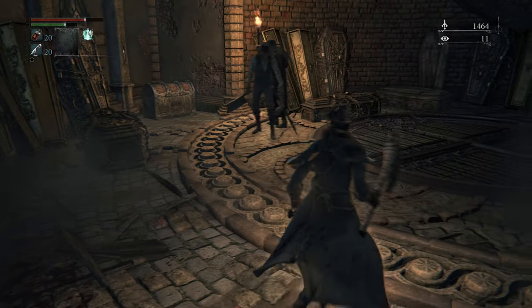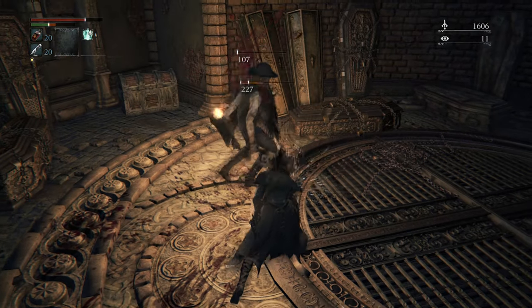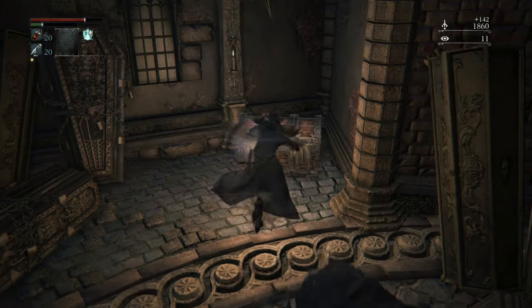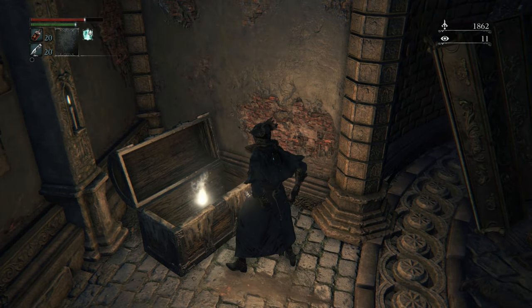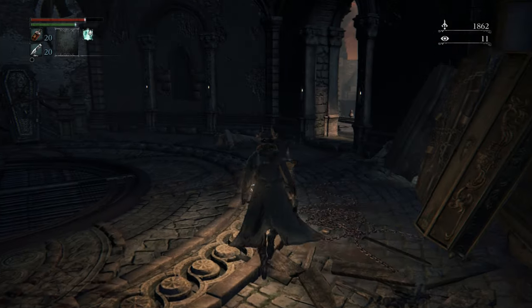There you go. All right, and then these guys are guarding a chest. So you want to very carefully take care of them before they poke you to death. Great. All right, so we can open this chest now. And I kind of forget what's in here. Blood-tinged gemstone, level 2.